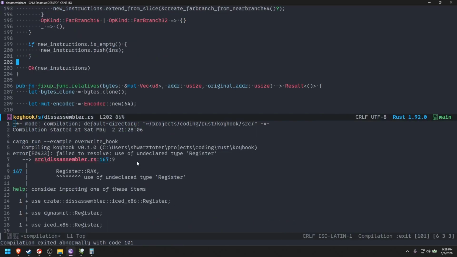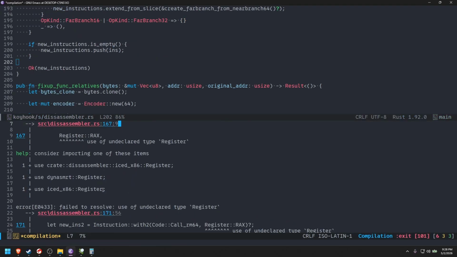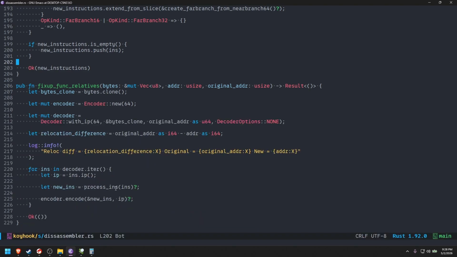Let's see if this compiles here. Use undeclared type of register. Okay.